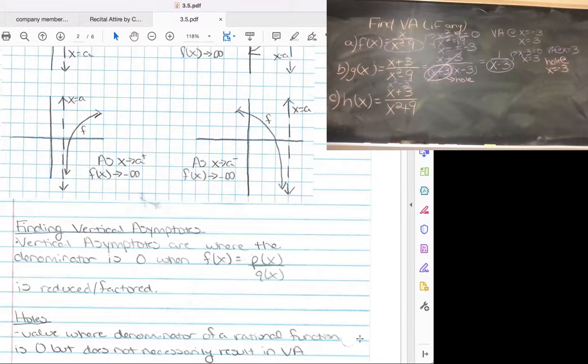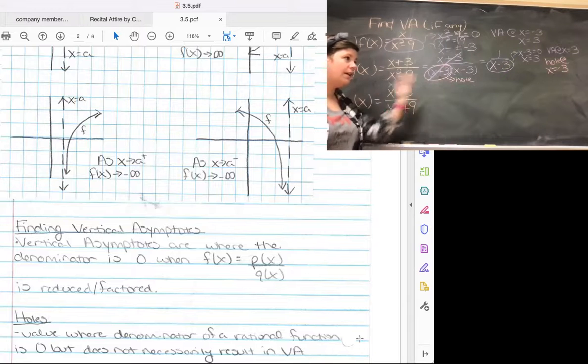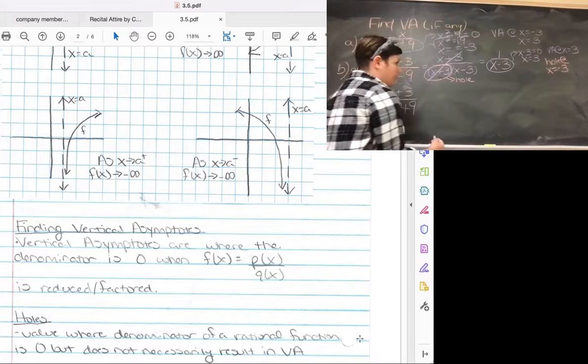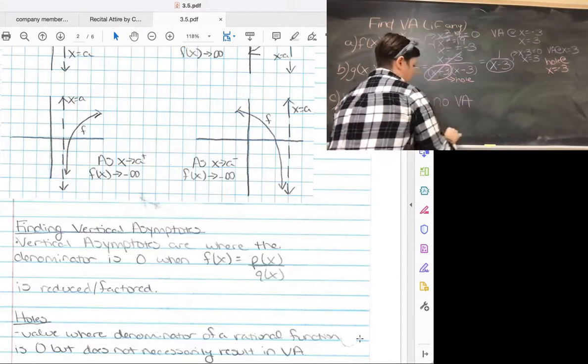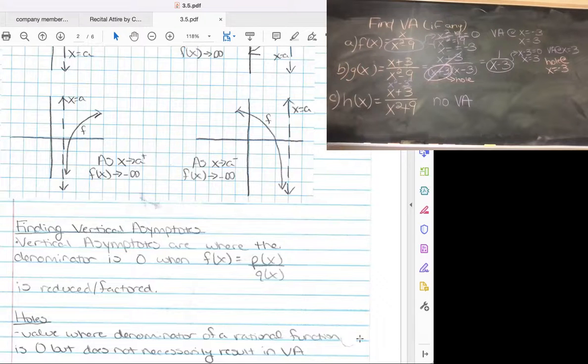This h of x equals x to the third over x squared plus 9. Before we do any type of math, I want you to stop and think. That should always be your first step anytime you approach math, is thinking. We did a problem just like this a few minutes ago with the domain, where we had x squared plus 9 on the bottom. And the question was, were there any trouble spots? Did we have to eliminate anything from our domain? No, we didn't, because there was no way to get 0 in the denominator. So if we can't get 0 in the denominator, then that makes our life really easy with finding the vertical asymptotes. Because if there's no problem spots, then there's no vertical asymptotes.